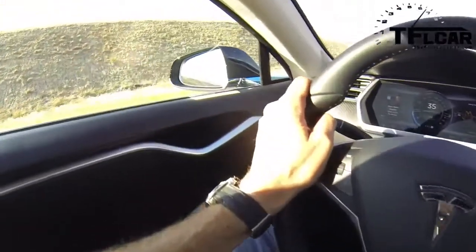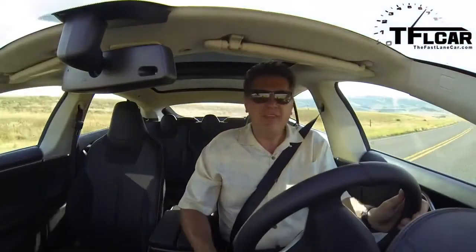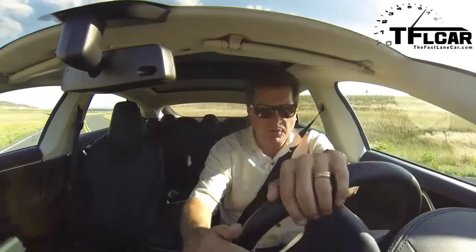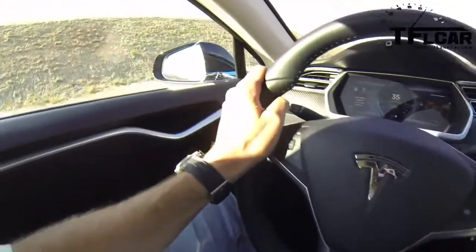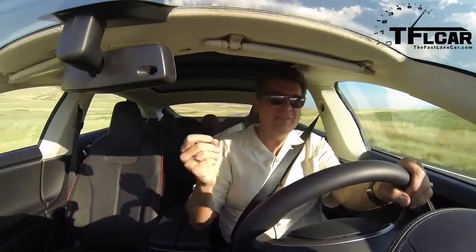You don't feel like you're getting beat up, and yet at the same time you feel like this car would be as comfortable on the track as it is on the road. It's heavy, but the weight is all down low, which gives you a low center of gravity — exactly what you want in a car with great handling dynamics. All these things make for a really fun, enjoyable, and enthusiastic driving experience. Now, the question is: is it as fast as the internal combustion engine?